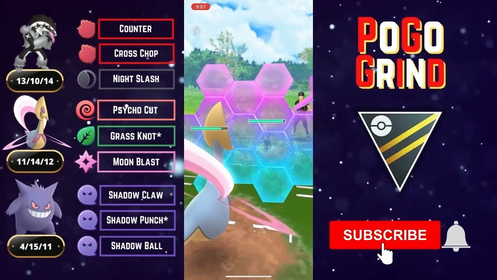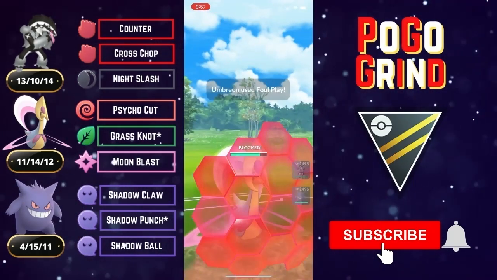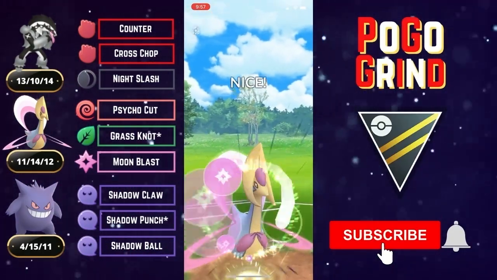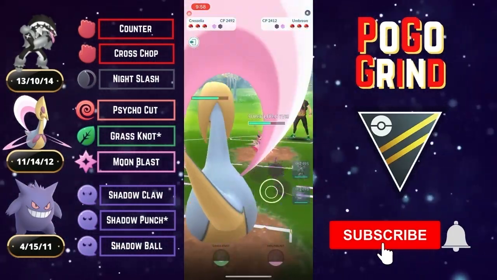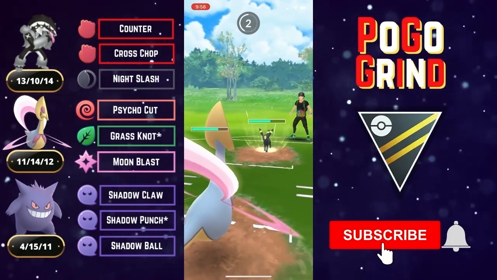But this team ranks #1 on PvPoke if I am accurate in what I think it is, guys. And that team would be Shadow Machamp Lead with Umbreon and Talonflame in the back. So, very high-powered team, very difficult team to overcome. But we're going to try our best here. We both have given up a shield. Cresselia does lose to Umbreon.